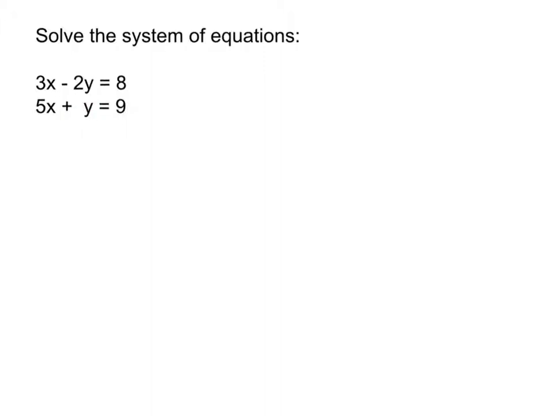So when we look at this problem, if you notice in the second equation, this y is sitting by itself, which means it's very easy to isolate it. And so substitution is actually a pretty easy method to use here, though there's nothing to stop you from using elimination if you're more comfortable with that. So let's go ahead. We're going to take the second equation and we're going to isolate y and get it by itself. So we need to subtract the 5x from both sides, and we get y is equal to negative 5x plus 9.